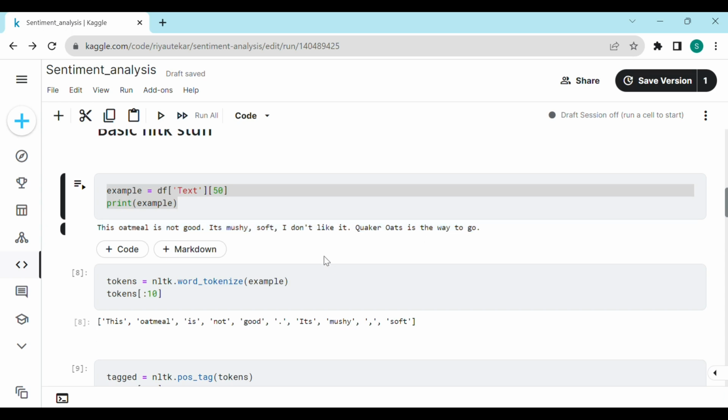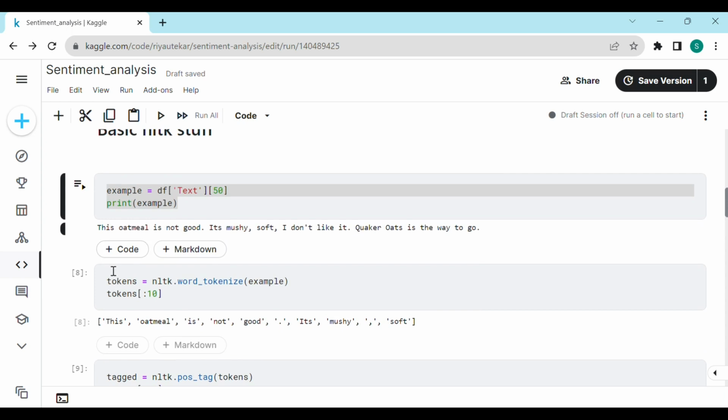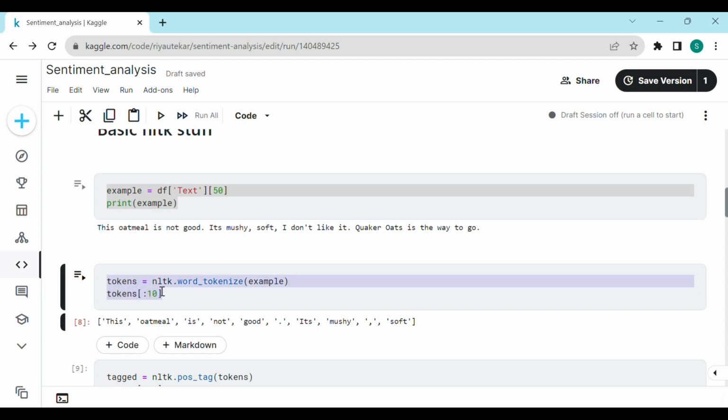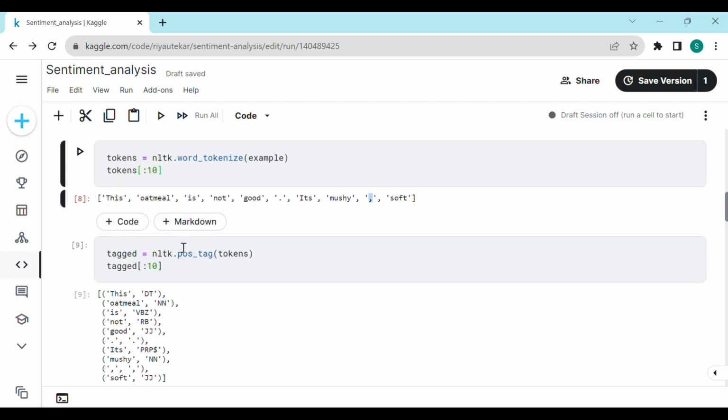the stuff that NLTK can do out of the box. NLTK can tokenize the sentence. So let's test this example and run the NLTK word tokenizer, and all that basically does is split this into clean tokens. At the beginning, you can see that "I don't" and an apostrophe is split, so this is a little bit smarter than just splitting on spaces in the text, and this will give us our actual tokenized result. In natural language processing, often you need to convert the text into some format that the computer can interpret, and tokenizing is the way to do this. Let's just show the first 10 so we can remember what this looks like.